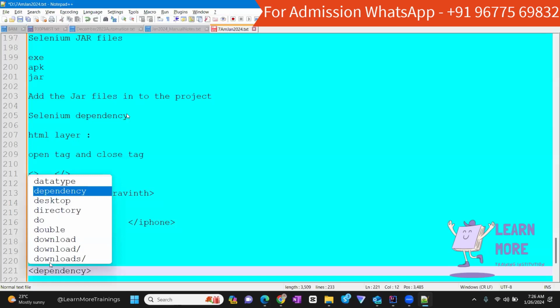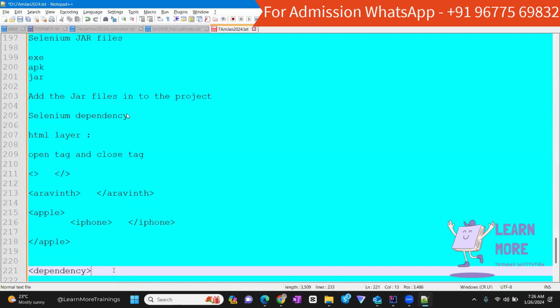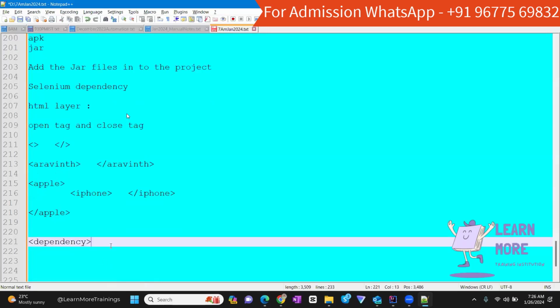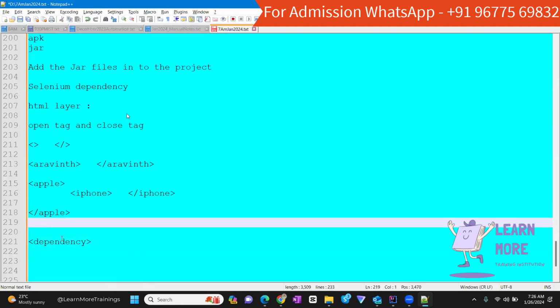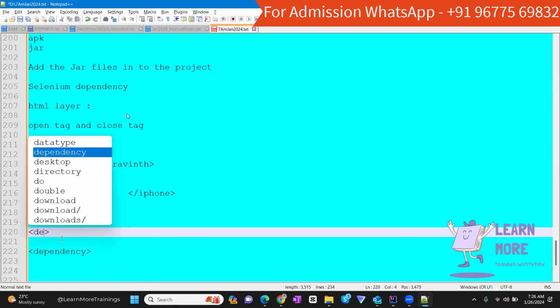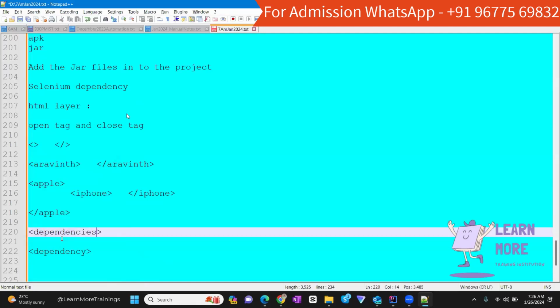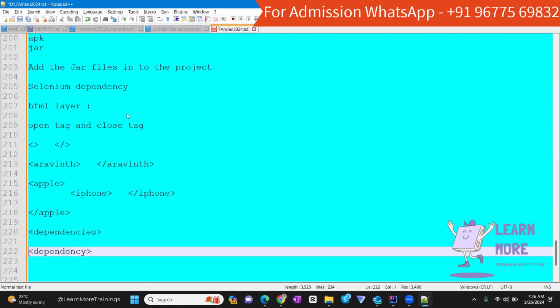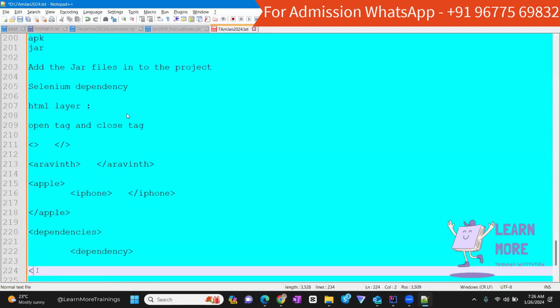As of now we are going to add the Selenium dependency, but in the future we may add n number of dependencies. In order to add multiple dependencies, initially we should create the tag called dependencies. Inside the plural dependencies tag, we should add the required dependency.